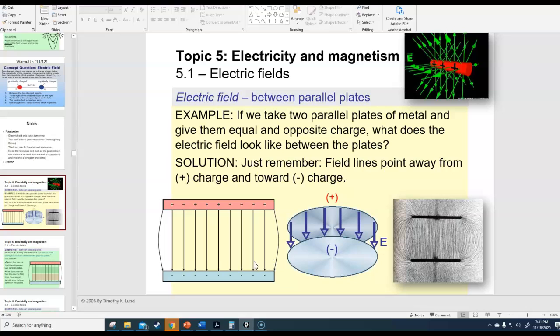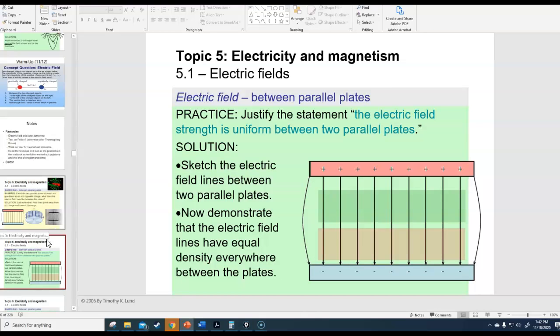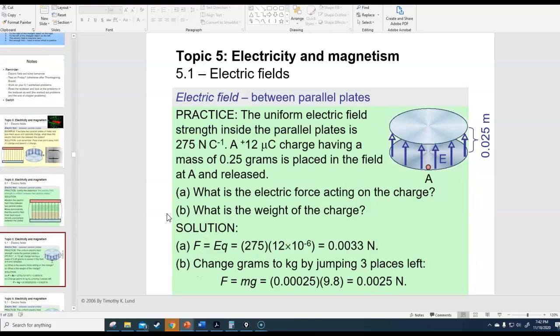Okay, so typically if you're doing a problem with this situation, they would usually give you the electric field inside. You could not calculate it because, again, the equation we have for electric field only works for a point charge. And so you would not be able to calculate the electric field in here with an equation that would typically be given to you. Okay, so let's see. I do want to do some basic problems with this type of charge distribution though. So here is an example.